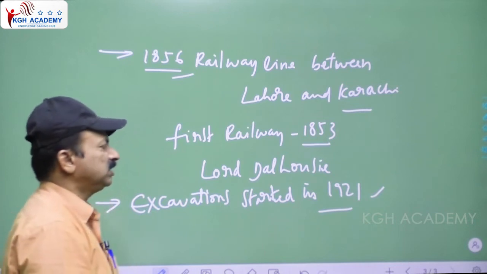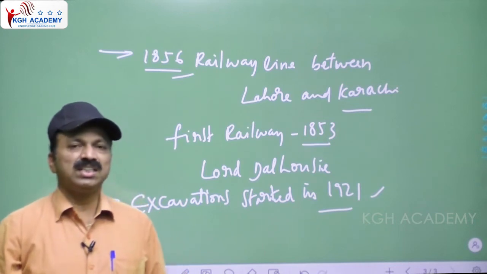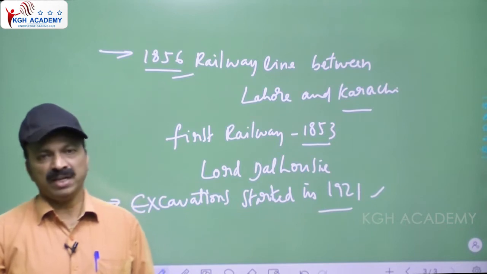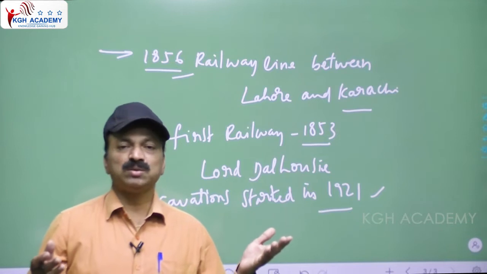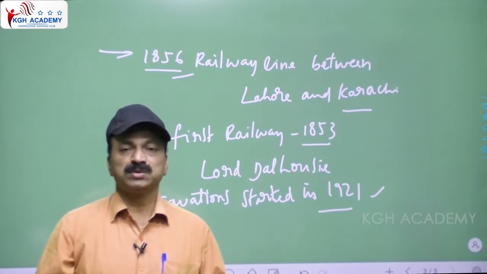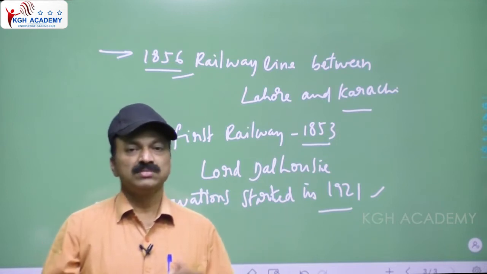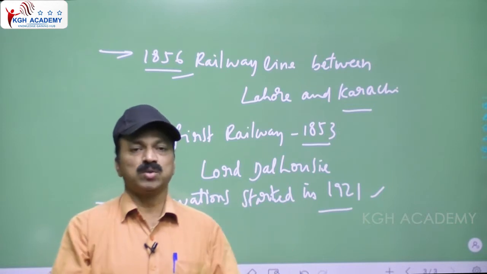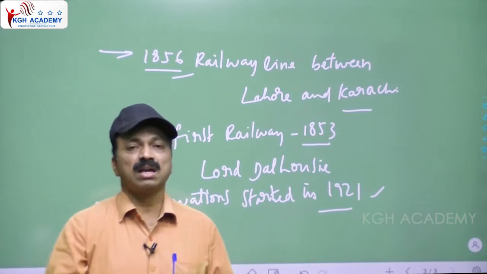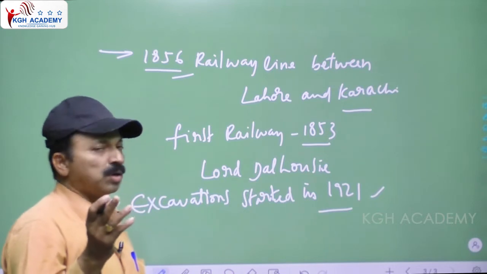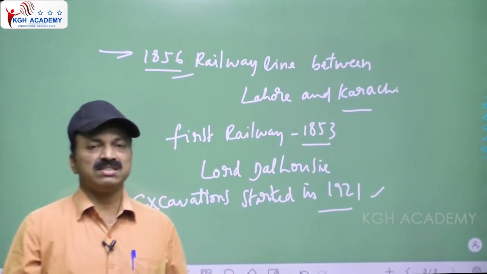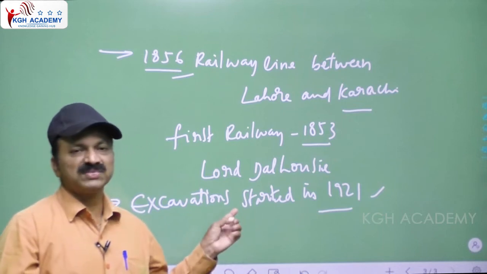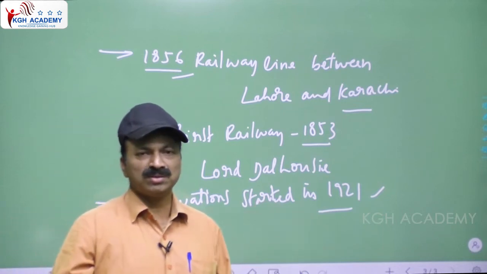Indus Valley civilization is an urban civilization. It started beside the river Indus, that's why we call it Indus Valley. Harappa was the first site to come to light, so it is also called Harappan civilization. Bronze was abundantly used, hence it is also called Bronze civilization. All these important points you have to know.